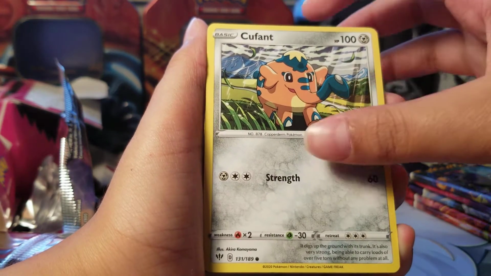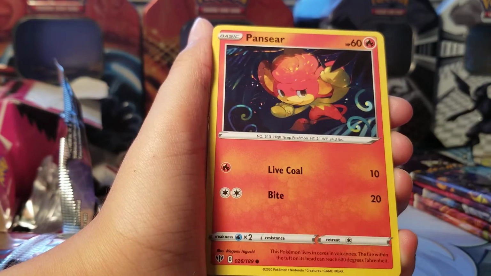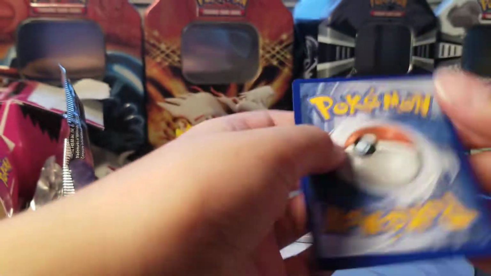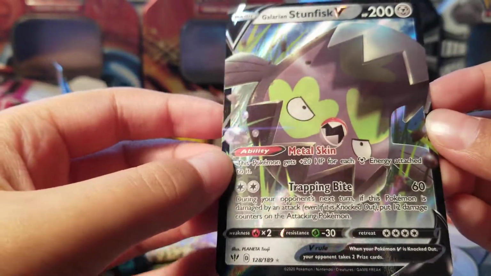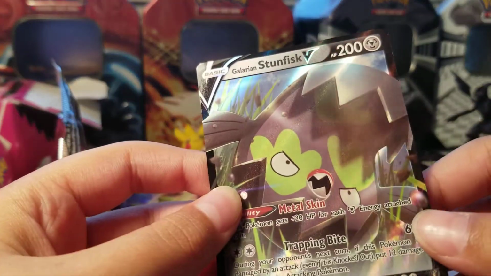Dino, Cufant, Wishiwashi, Morelull, Pansear, Chopin, and okay, Stunfisk. Stunfisk V. Galarian. Really weird. Okay, these cards kind of look strange. I mean, this is miscut. It's decent, but look, the print is a little off. It's a little damaged, and we have no sleeves.